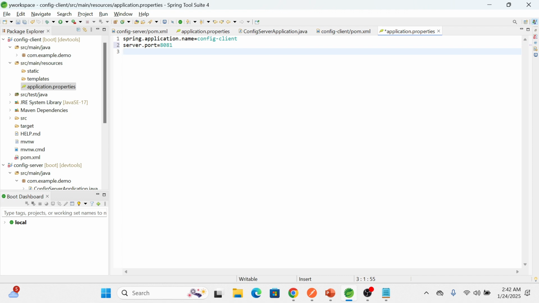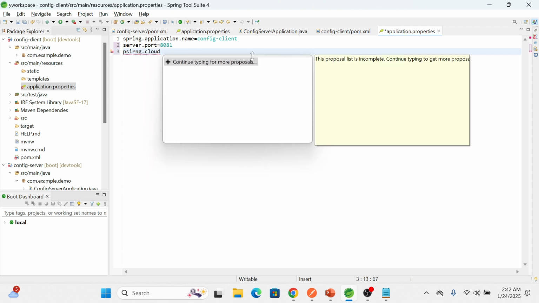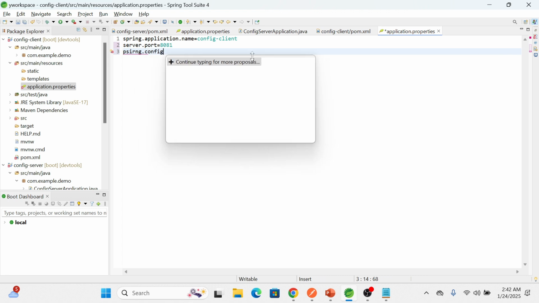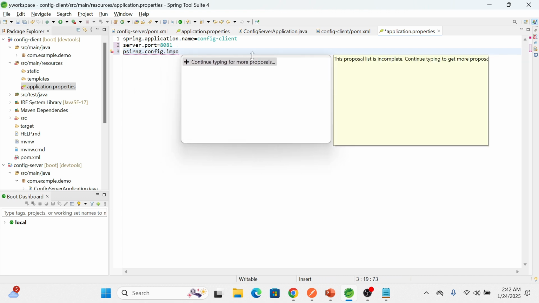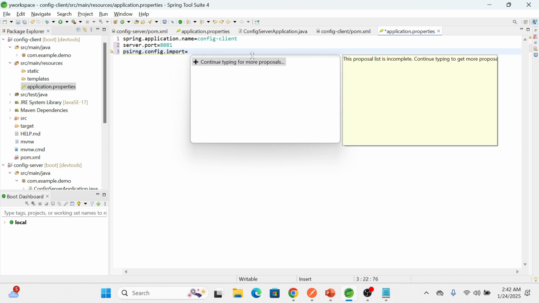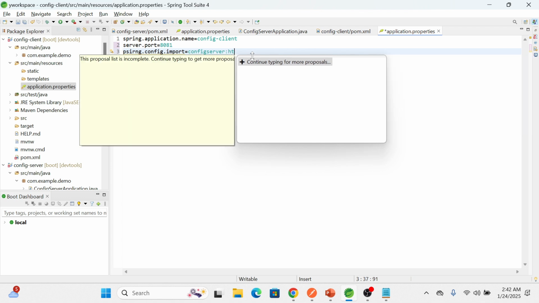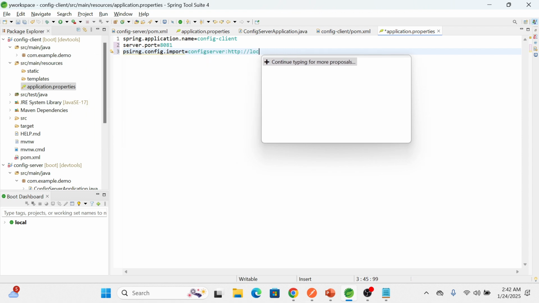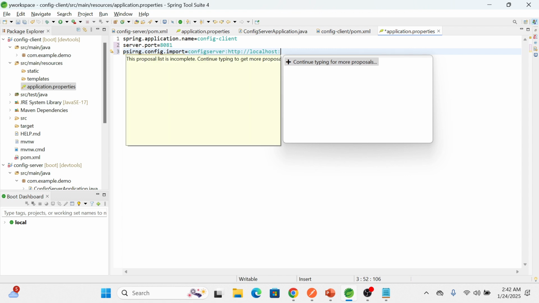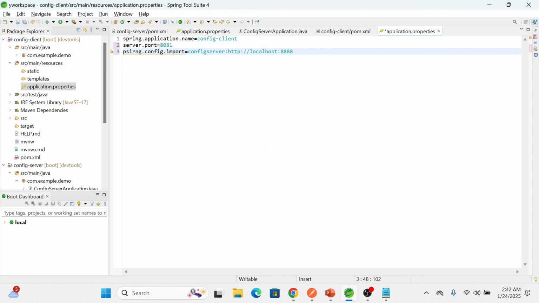Then we'll add one more property, spring.config.import, config server, card, and we'll pass here localhost colon 8888, because our configuration server is running on 8888.